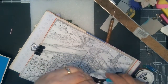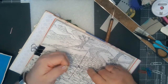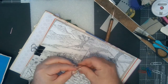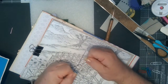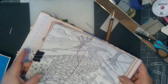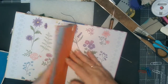So I'm going to clip this one the same size as that one. And we're going to knot it one way, and then you do the opposite. It's more awkward for me to do it the opposite way, but it locks the knot in so it doesn't come undone. Okay, so there is the first signature in my book.